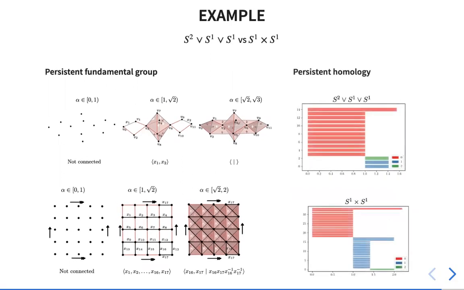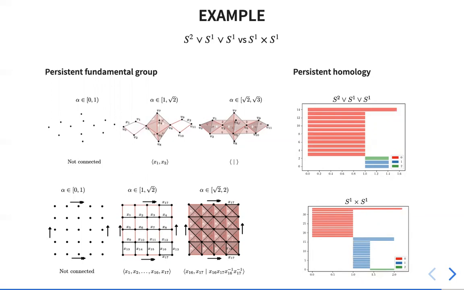And if you compare with the barcode, here you have the free group on 2 generators, and it's associated to these 2 bars, so to this interval. And here you have many generators, and in particular, these 2 are also here. So here you have the presentation of the cell times cell and it corresponds to this part. But 2 of them are also in the previous interval.